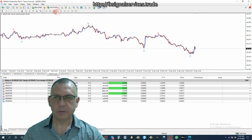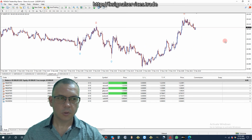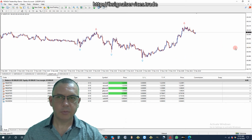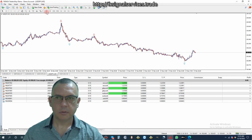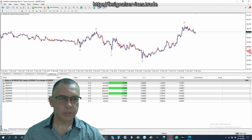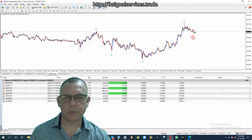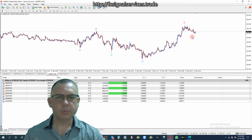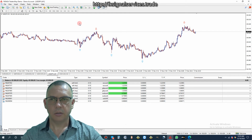Now if we pan down to a smaller time frame, okay, there we go. 1-minute chart it is. Double checking. So I'm only going to try to attack like 100 pips here. I'm not going to try to attack too much because I don't want to take a chance of having a trade open for a long time.